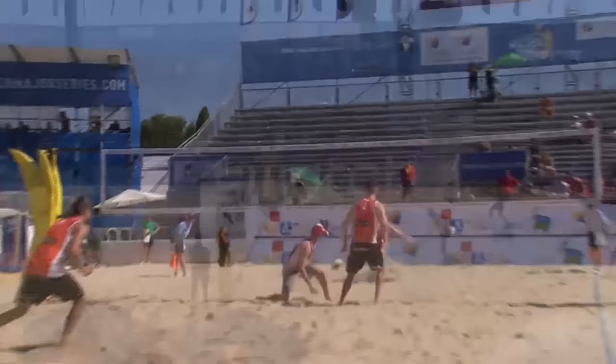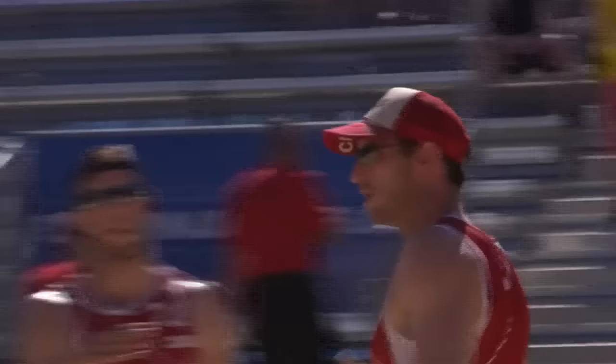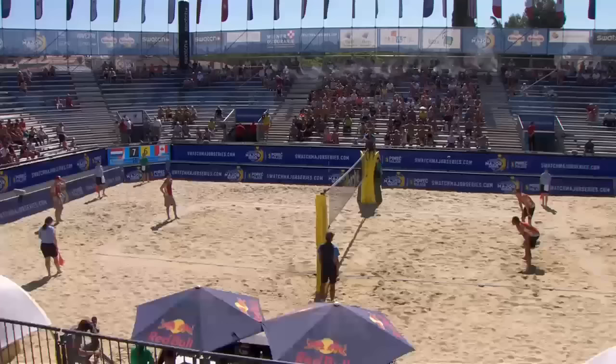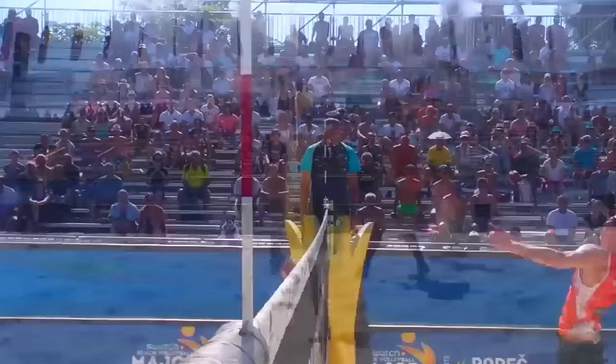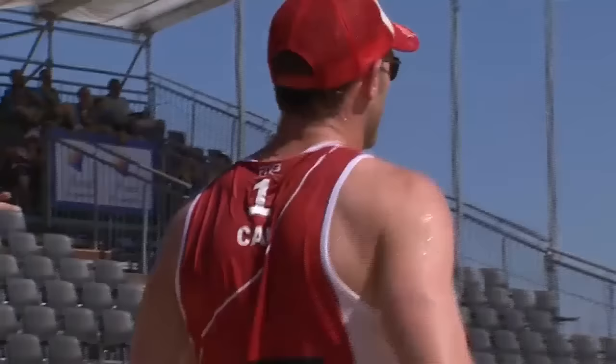Unlucky there with service. Lots of service errors right now — as soon as they win the point, both teams want to give it right back by serving out of bounds. They're trying to score the point but too many service errors early. Josh Binstock with service, the 34-year-old from Richmond, Ontario. Oh, Binstock gets a bit of his own medicine against the big Dutch man — and Binstock enjoyed that! A bit of revenge — he saw the block by Varenhorst and comes right back to give it to the Netherlands. Beautiful form, keeps that arm up and celebrates nicely.